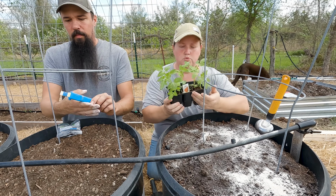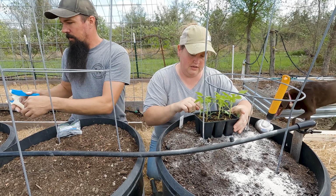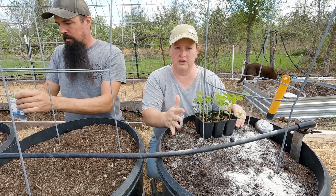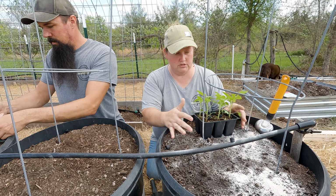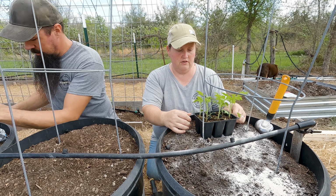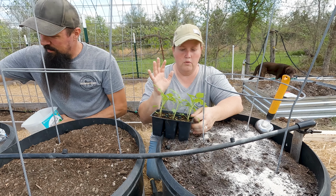So we've got these Roma tomatoes, and on a homestead, when you have any amount of acreage or you're trying to be any kind of self-sufficient, if you're trying to do large scale things like this, you really have to pick your battles, and you have to figure out how to manage your time and what you really want to focus on. We have a really wonderful local nursery, Plants and Things, that is very reasonable, has local plants that come in almost daily there that are always healthy.